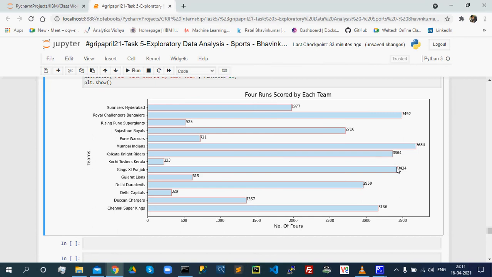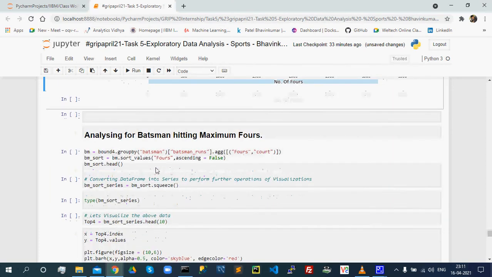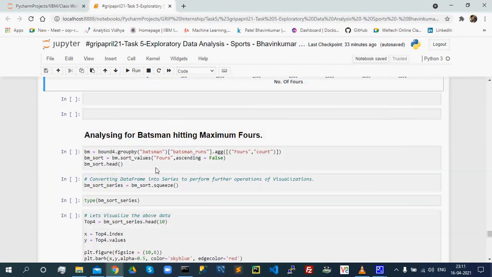So in the top 10, Kochi Tuskers Kerala has the lowest score, only 223. So this is all, guys, about these scorecards.